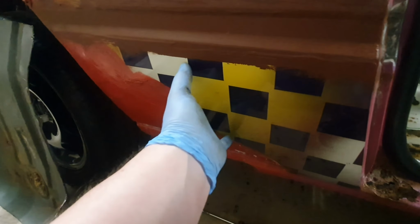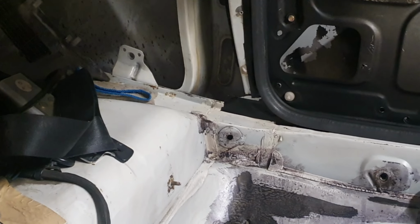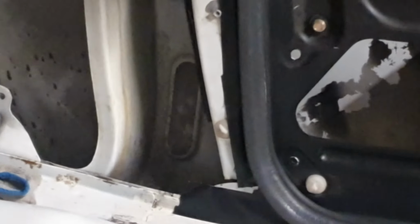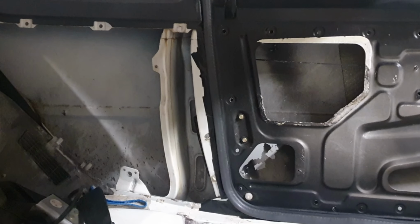But once these rear quarters are off, my only issue is if we look at this side, the B pillar is part of the sill. There, look, right there. It is spot welded across there up to where the seatbelt mount is, and again at the front, just where the seal is, that again where I put that black tape, is another bit where the B pillar is attached to the sill. So when it comes to having the sills done, I'm going to have to brace it.